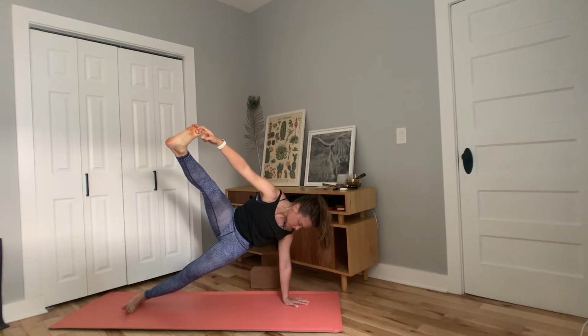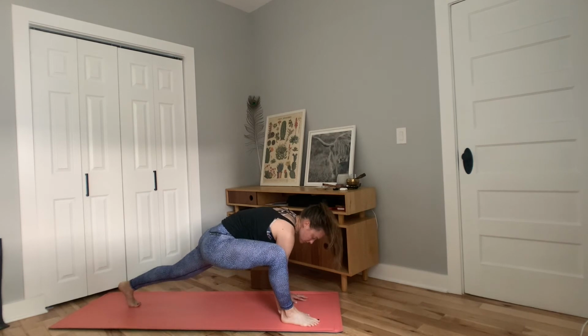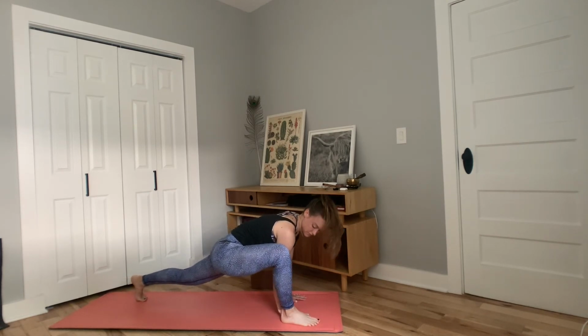Two. One, step or guide that right foot forward, coming to your lizard pose. You can be on palms. You can be on forearms. You can use those blocks however you'd like. Just be mindful the right knee doesn't cross the toes for five.